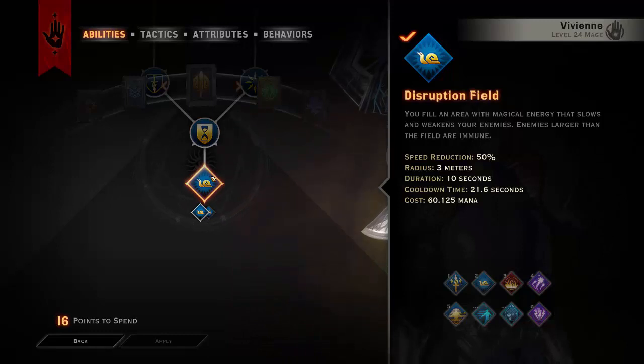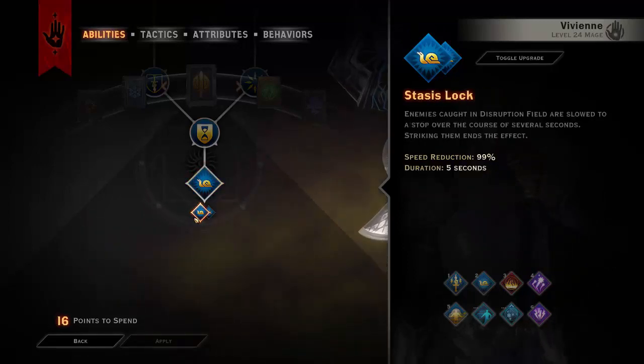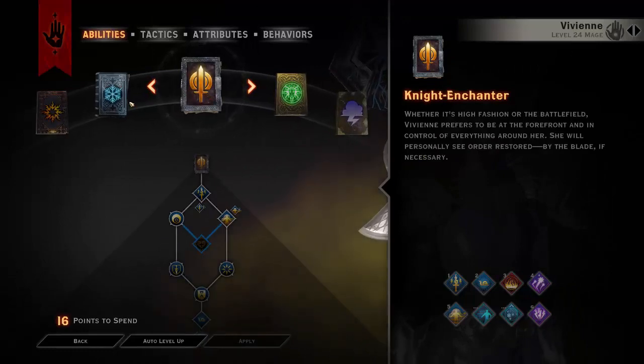Then we're going down to Disruption Field, which is one of the key spells of this build, which means any enemies trapped inside its radius of 3 meters have their speed reduced by 50%, with a duration of 10 seconds, cooldown time of 21.6 seconds, and a cost of 60.125 mana. But we are going down to Status Lock, which means the speed is actually reduced by 99%, however it is over 5 seconds instead. However, I find this extremely useful because it allows you to utilize this build and get off a lot of combos which you wouldn't normally be able to do.